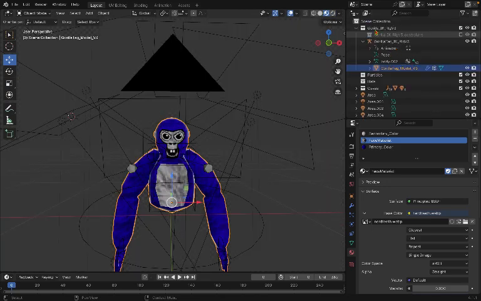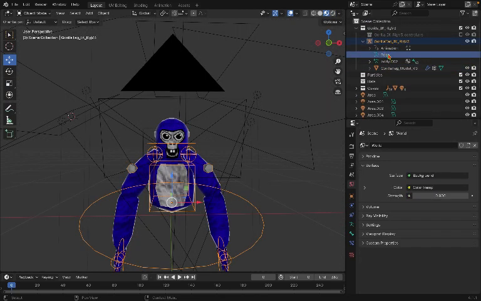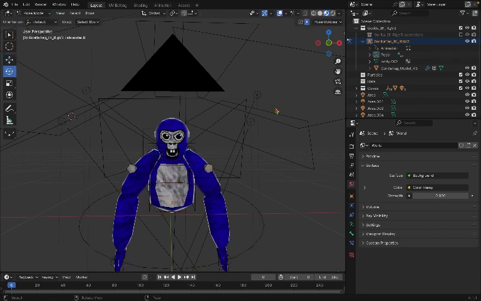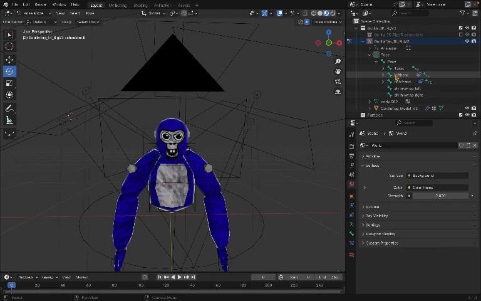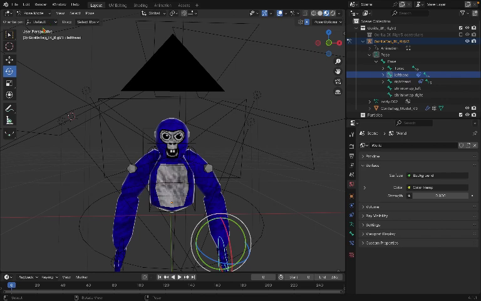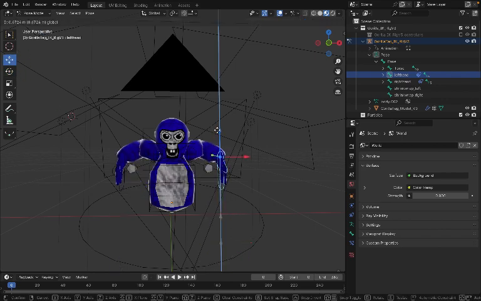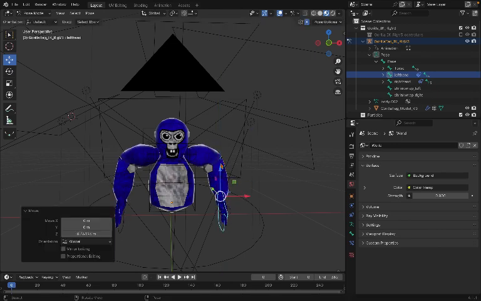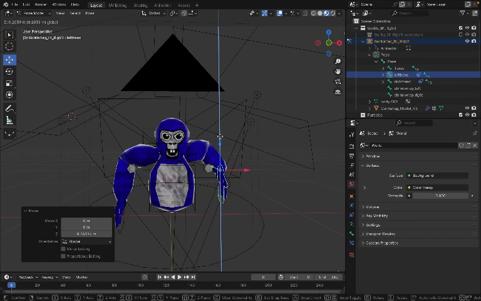Now you're going to go up. You're going to click on pose right here, and where it says object mode, switch that to pose mode, and then you can open pose, open base, and then you can move around the left hand, and yeah. And also, if you want to prevent it from looking like this, you're going to want to click on this little X up here, and it'll only move one hand.